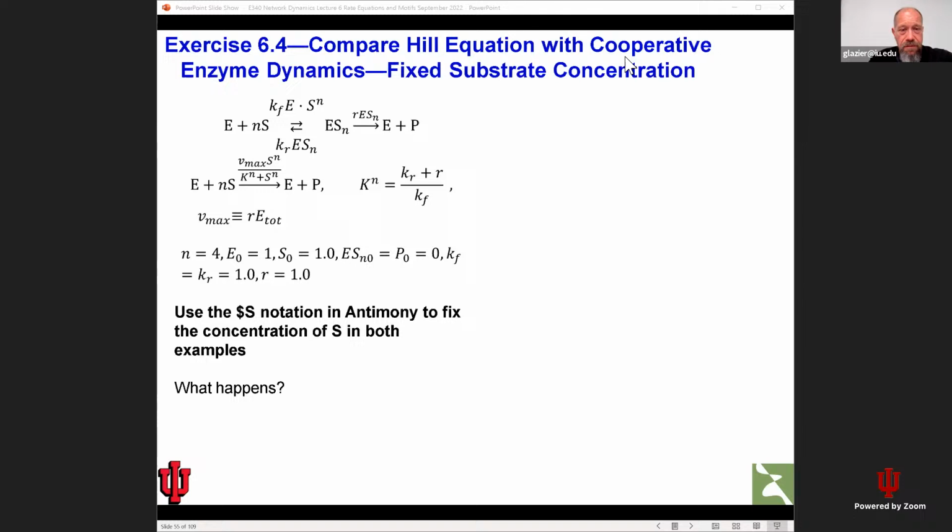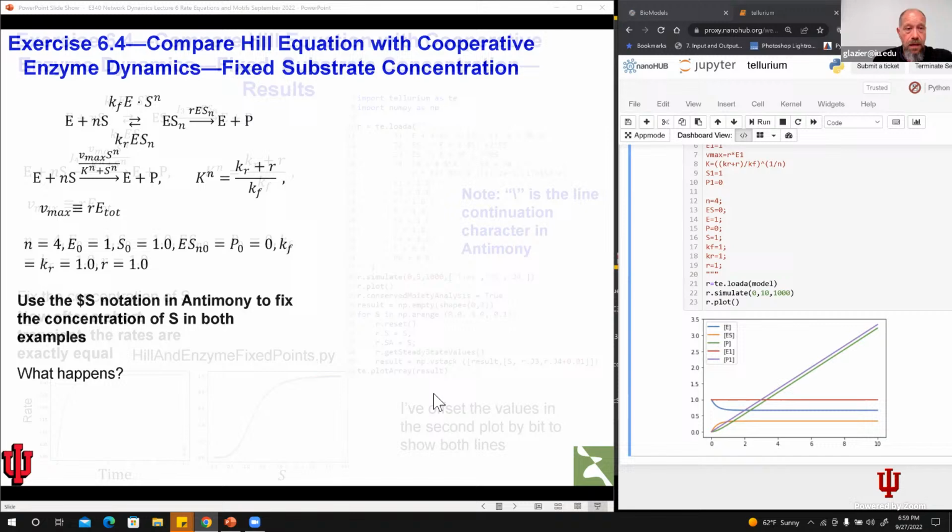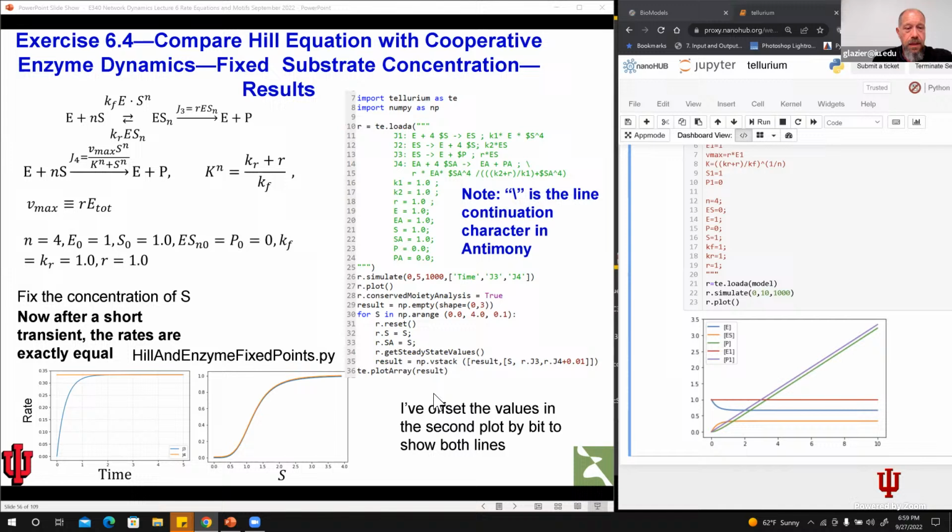If we look at this together now, what we'll see is that at very short times, they're different. Because it takes time for that E plus S to make a complex. Once the complex is formed, they're identical going forward. Now, why doesn't the amount of product catch up? Well, if I'm producing things at a constant rate and I start producing at a slightly different time, then I never catch up. So that's why there's a constant difference between the two. But effectively, when I say that the amount of substrate is constant, I get the exact result. So now all the rates are identical.